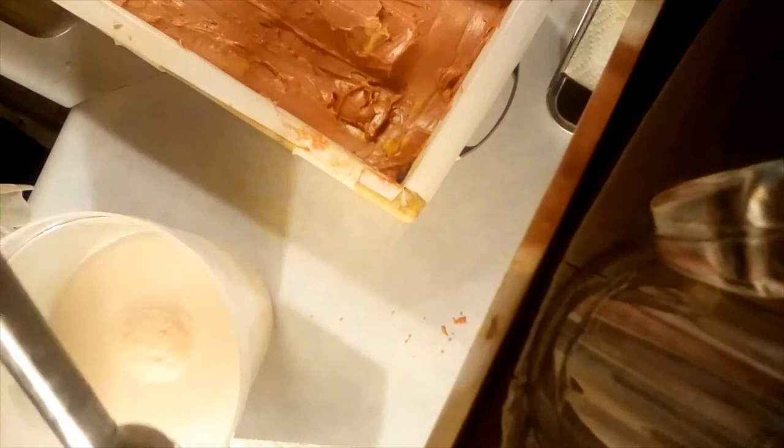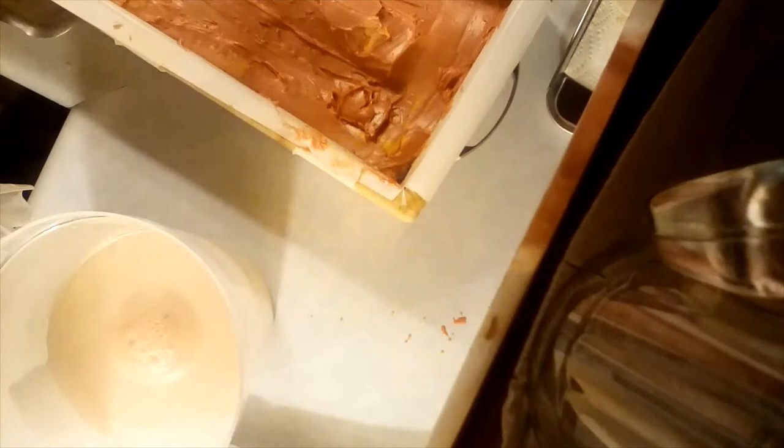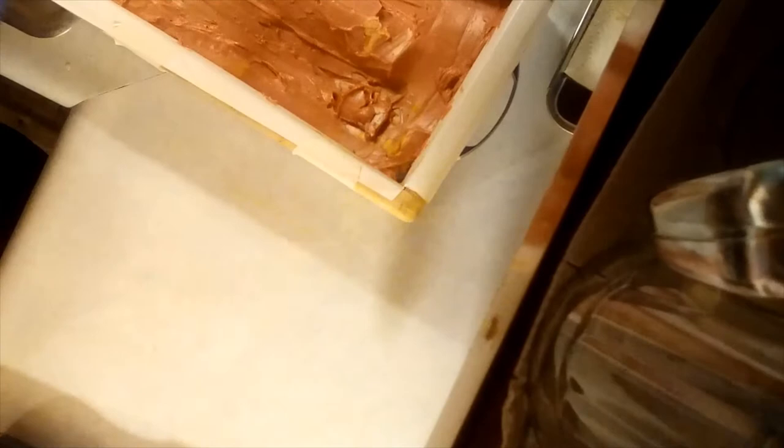Let me get a clean paper towel here. I've got this thing all greasy. Oh, greasy. Trying to wipe off my stick blender a little bit, guys. Not that it's going to do too much good because my gloves are all nasty-fied. Okay, turn this off for a minute. Don't kill the battery. Okay, scoop this back there, wipe this up, because that's been bugging me. Try to clean this off a little bit. Now, I'm wondering if I'm going to be able to pipe this bad boy.